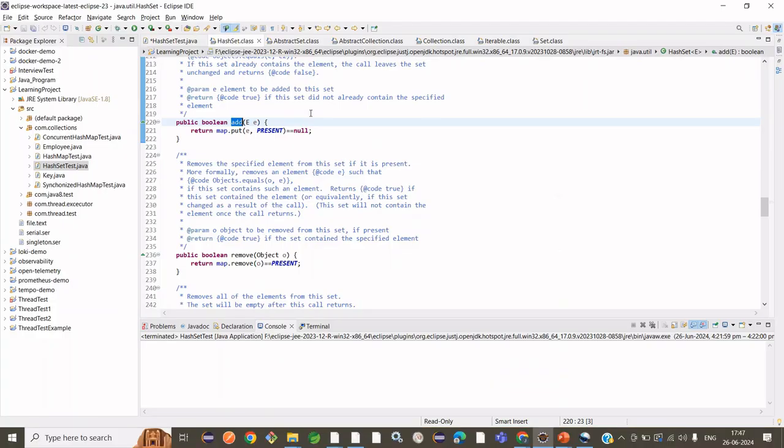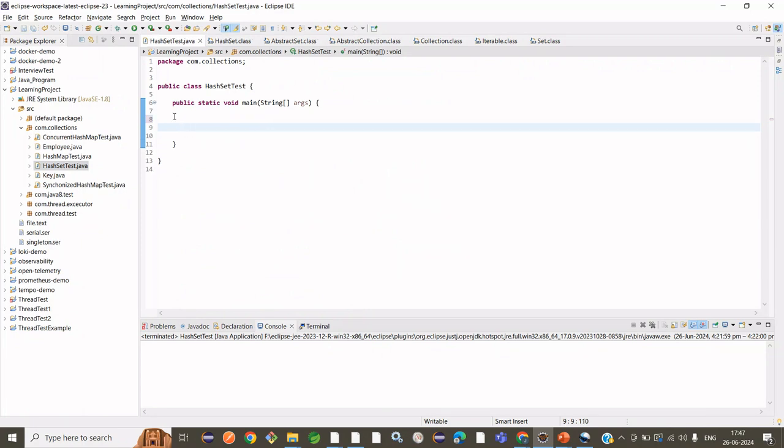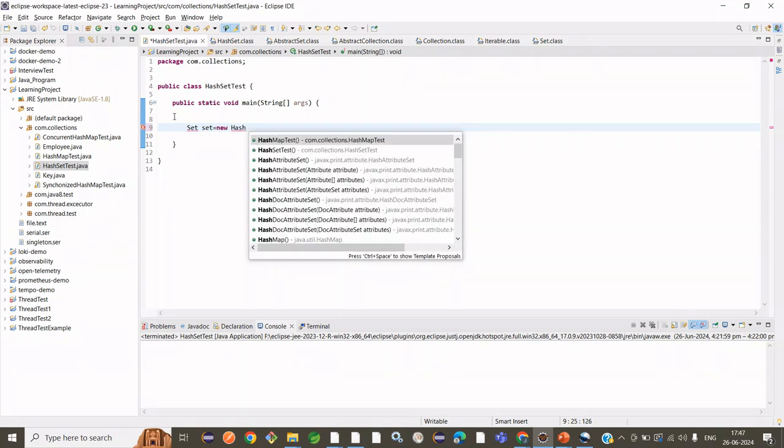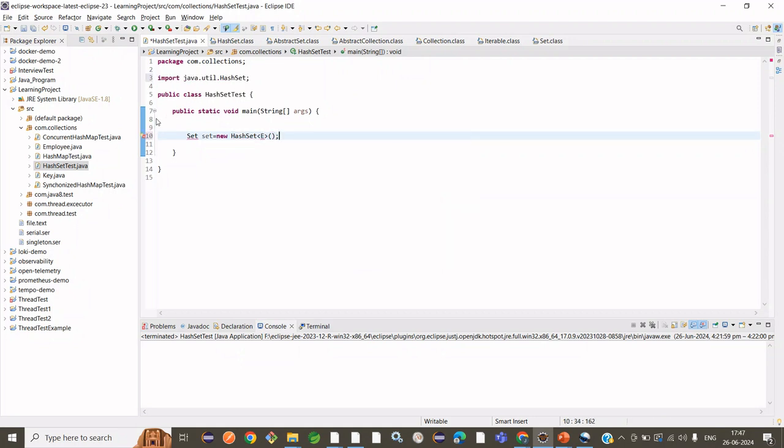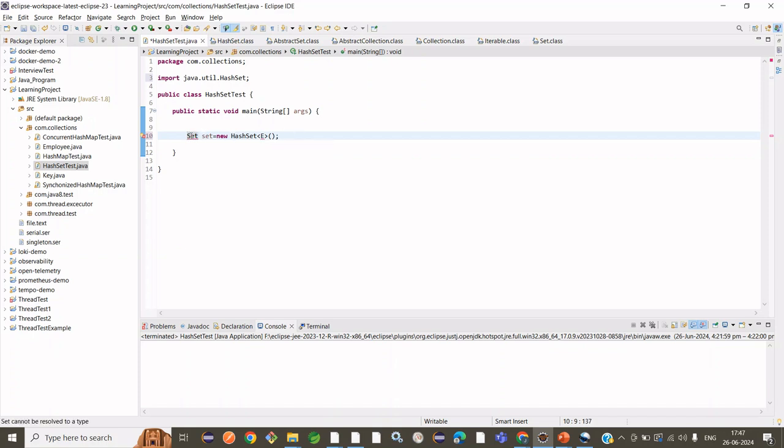So let's start immediately. I have created one class, which is HashSetTest. There I'm going to create a Set interface reference equal to new HashSet. HashSet is a class and Set is an interface, so the reference variable should be the interface and the object should be the class.